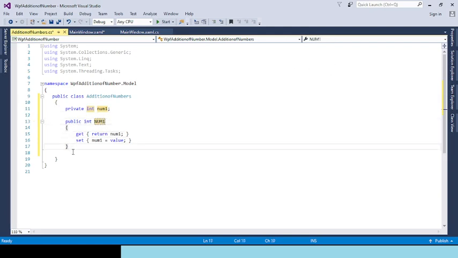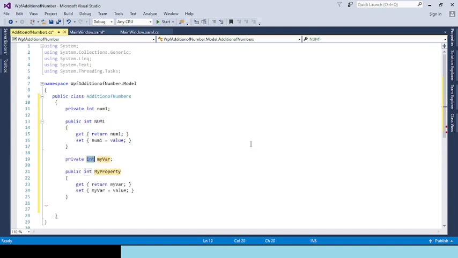Now do prop full properties. Now 2, here is num2.